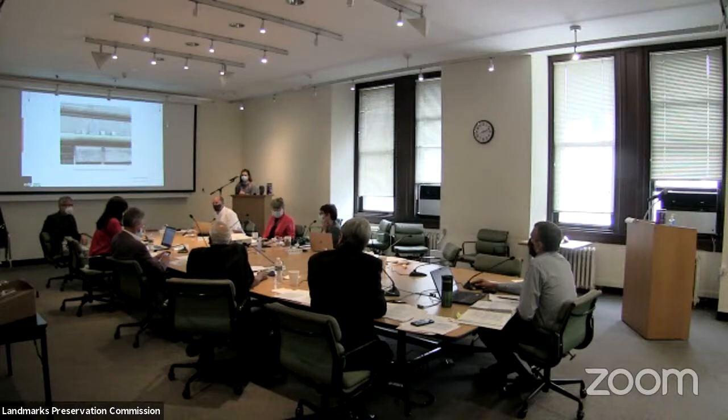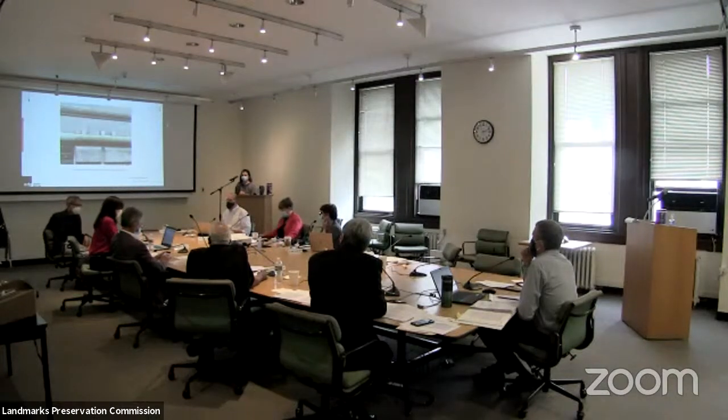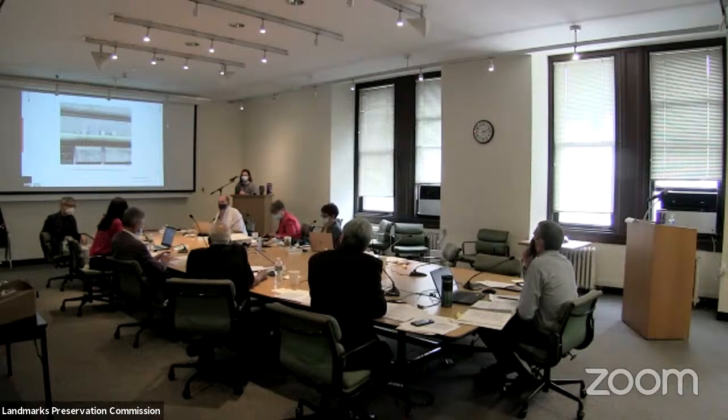We at the table don't see it all the time, but as Corey said, the rules do allow for cast stone as a replacement for brownstone because there is the issue of quarries closed and lack of material available. In cases where the entire facade was going to be reconstructed, we have seen people propose a different sandstone material that is slightly different in color from the original, but the whole facade was being replaced. It wasn't being added next to existing stone where you'd see the difference in the color. But of course that would weather in the same way sandstone would, and that it would exfoliate, whereas cast stone would weather differently.